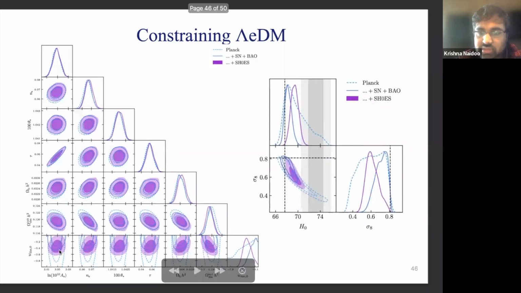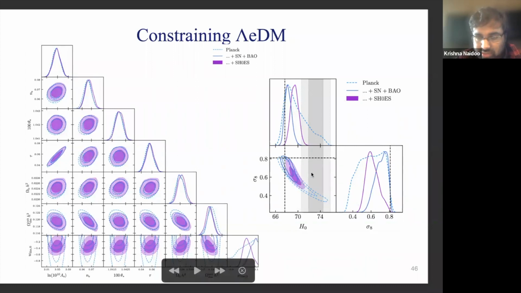We focus now instead on the key parameters, the Hubble constant and sigma 8. You can see the same picture here. We'll pull towards lower values of sigma 8 and higher values of H0. What I would say in this model, the exchange between sigma 8 and the Hubble constant is quite steep. And what I mean by this is a little bit of change in the Hubble constant gives you quite a drastic change in sigma 8.